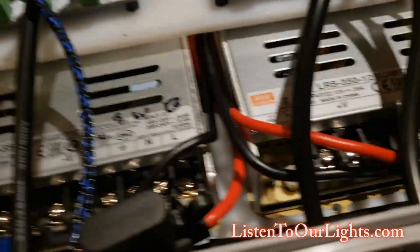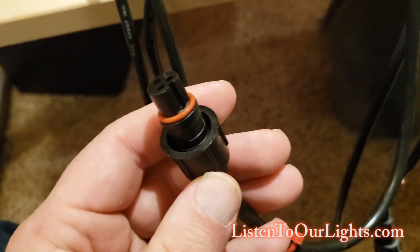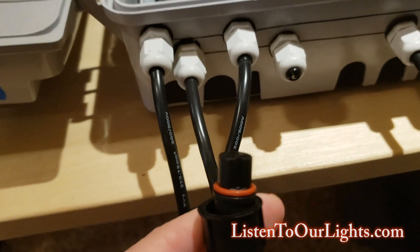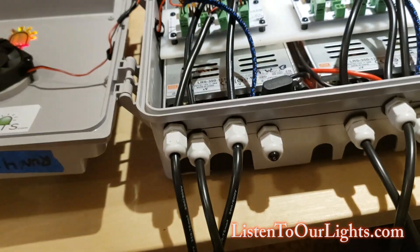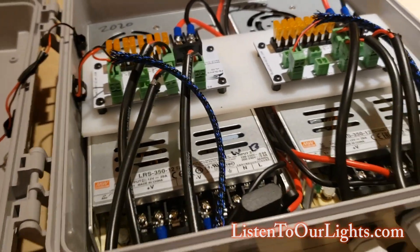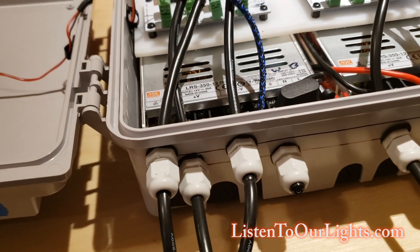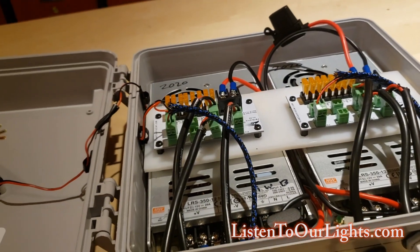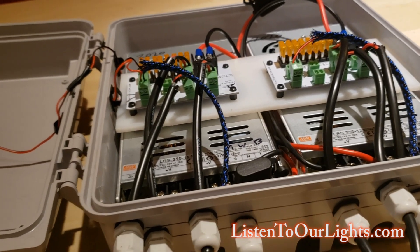I have X-Connect pigtails coming off of the distro board, and they feed back in. These are three-core pigtails, and I use the three-core T's for the power injection into the lights themselves. This goes into the bottom of the power injection T, and in both directions it provides positive and negative. On the power injection T, I have to pull that data pin — otherwise the whole extension cord acts like a giant antenna. I use three-core for the power injection even though I only need positive and negative because I overbought three-core. You could do two-core as well, but using one kind of cable makes it handy.